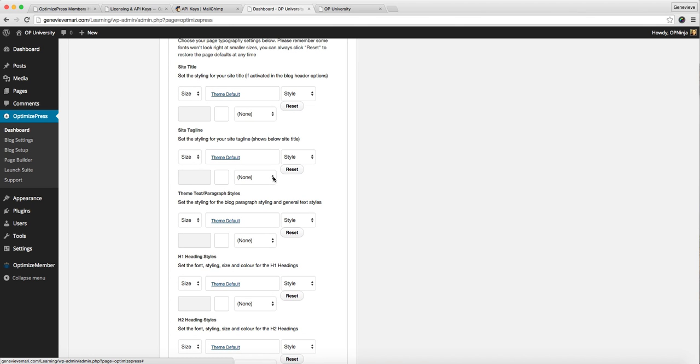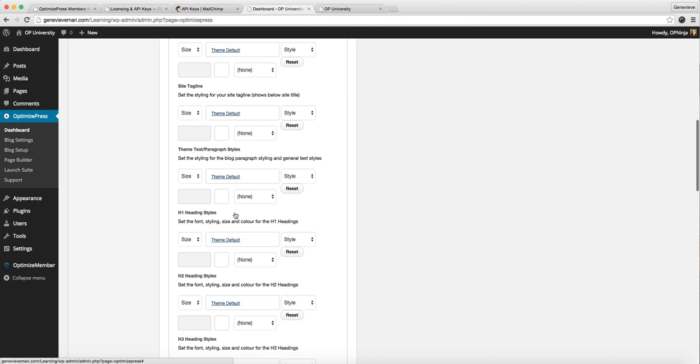And people often, I find, get worried about making these little decisions here, and they're afraid that, oh, what happens if I don't like it? Well, it's easy to come and change it. It's very easy to come and change it. But let me tell you, if you have to do this on every page and tweak every page to make sure that every H1 header matches every H1 header on every page, you'll be glad that you've done it here.